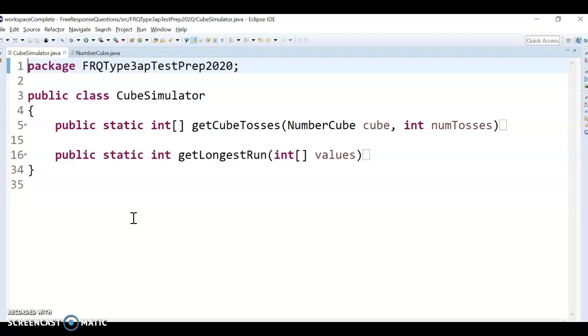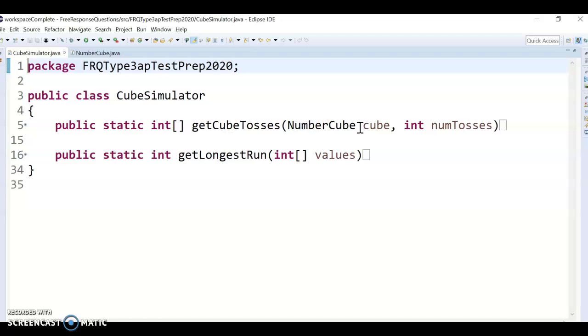I mean, you could put it wherever you want, right? And that's true on the AP test too, right? You could type it out anywhere. If you want to type your answer out in Microsoft Word or a Google Doc, you could. I like it in Eclipse, even though again you might get errors and stuff when you type them in Eclipse.